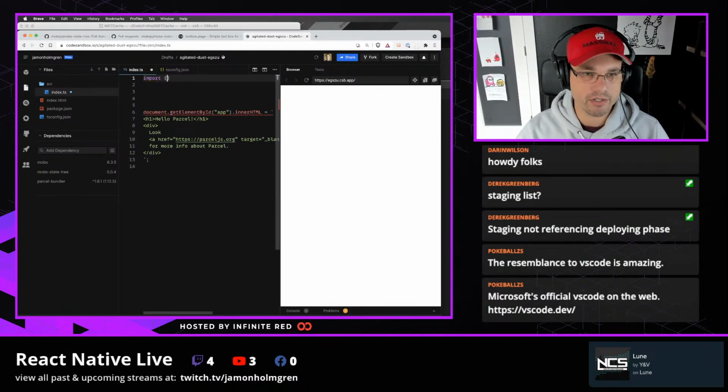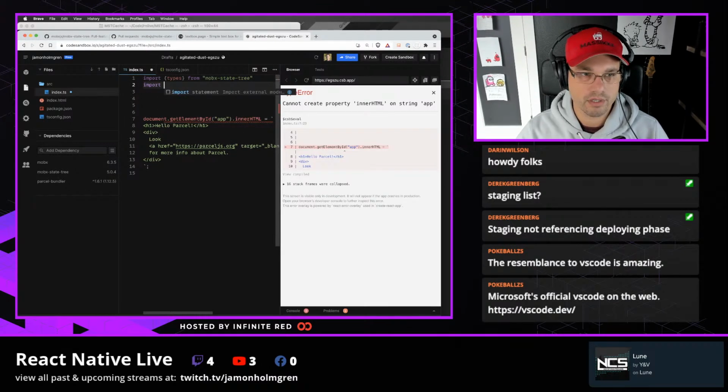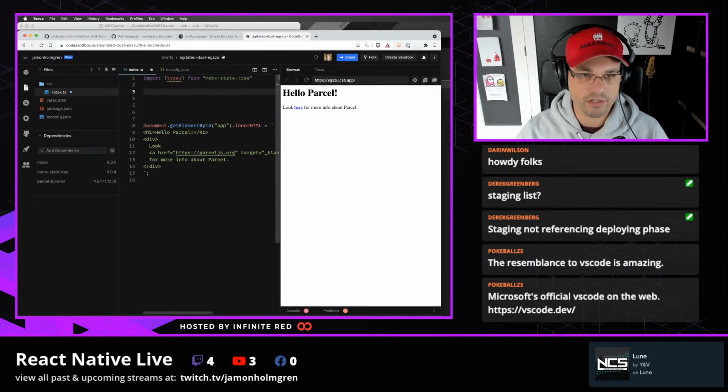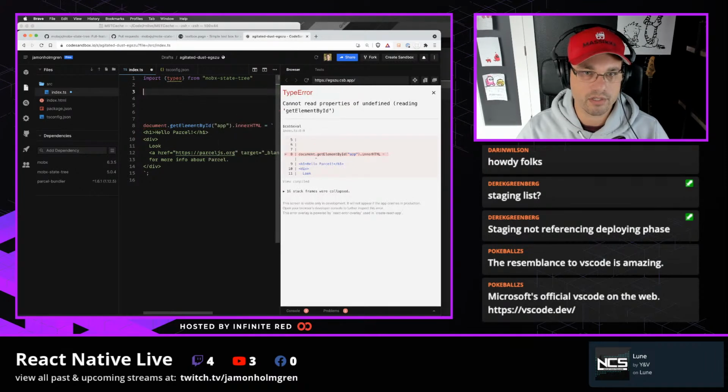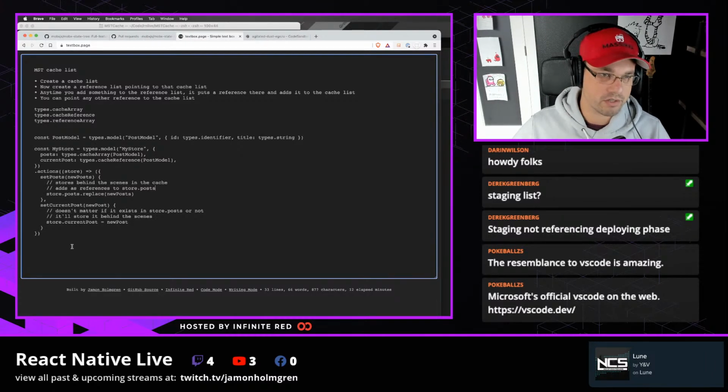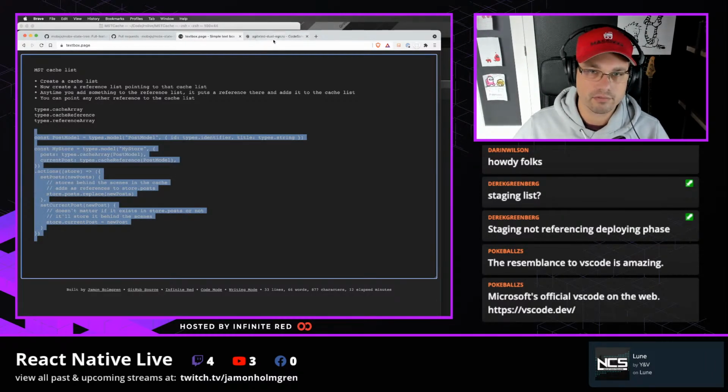So, import types from MobX-State-Tree, and that's all we need. So, const my store equals types dot. Let me just grab all this.